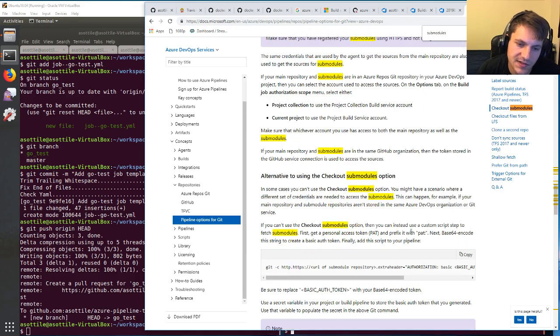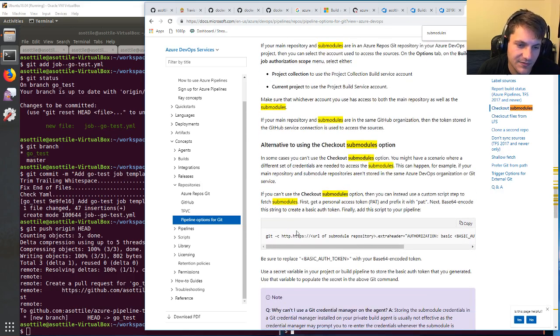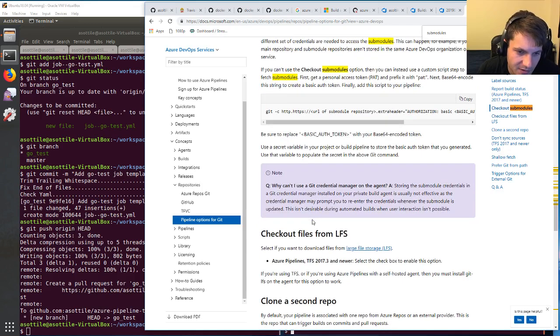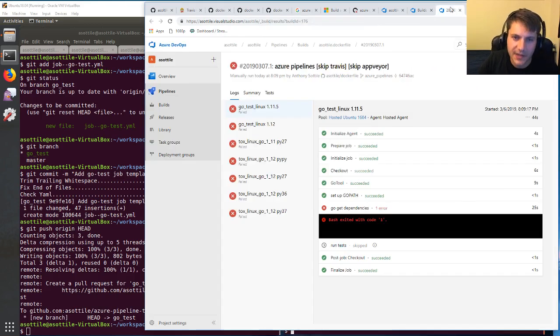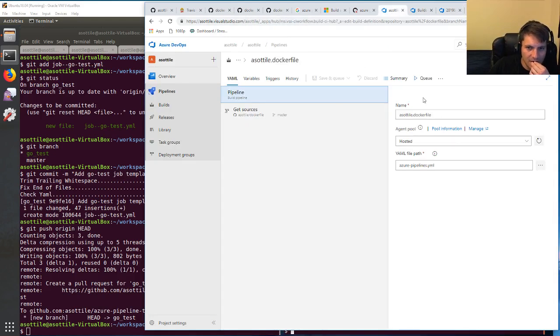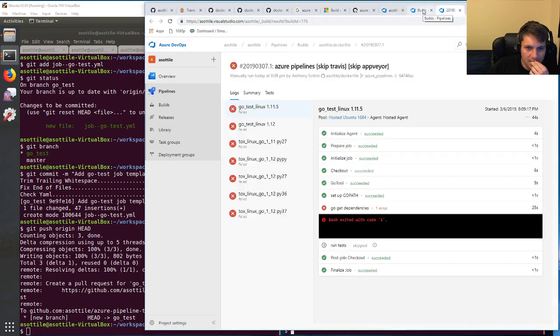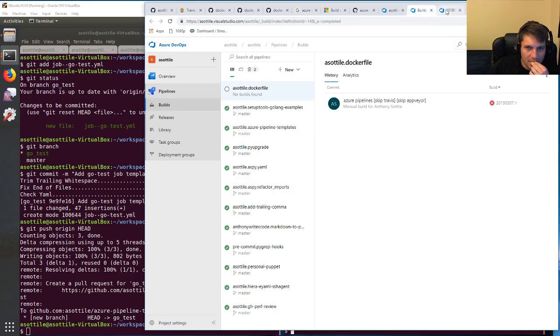If you can't use this option, then you can use a custom script to... That's annoying. So is that not on by default? I wonder. It's weird.